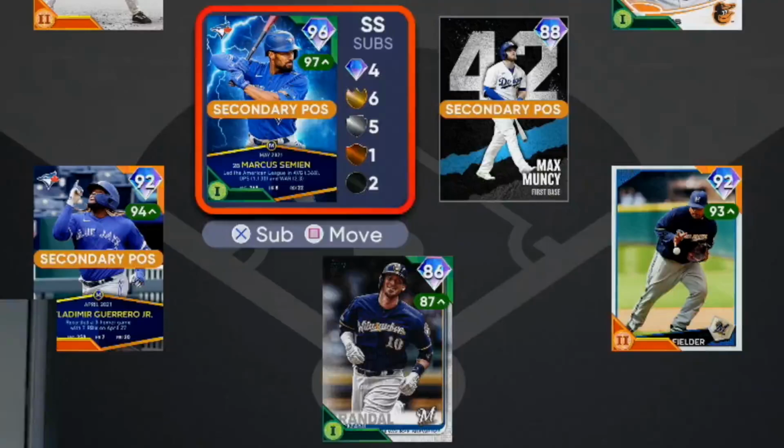Now, middle infield has been a little interesting because for a while it was Marcus Semien, who I got through the monthly awards. He was a Lightning player from May. He was at second for me because that's his primary position, but none of the shortstops I currently have I'm excited about. So I was like, let's move him over to shortstop, which is his secondary position, and I was able to put Max Muncy. Look, I'm a Muncy guy, so I love having a player with the last name of Muncy in my lineup. So very excited about that.